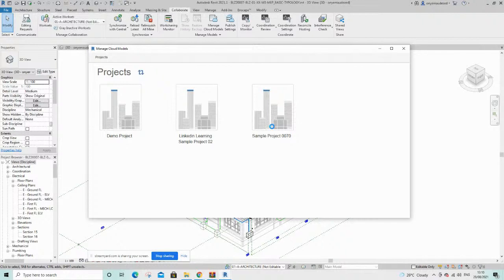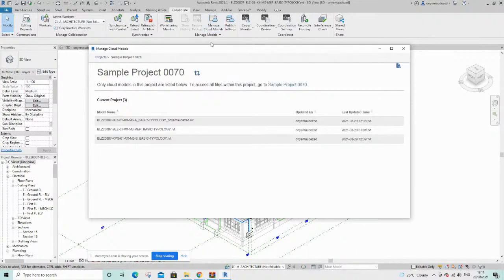But once you've synchronized your changes, synchronization is for people that are communicating in Revit. So when you say synchronize with Central, you have what's called Autodesk Desktop Connector that enables all those communication to take place. But for people that are not working in Revit to see those changes, you need to push it out to the cloud, and you do it from this manage cloud models here.